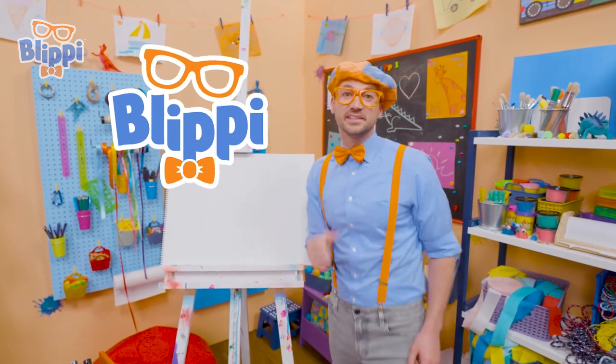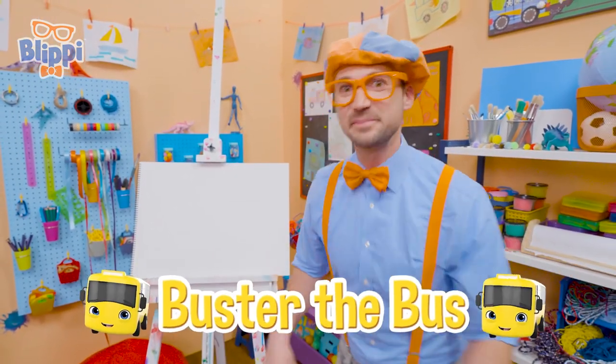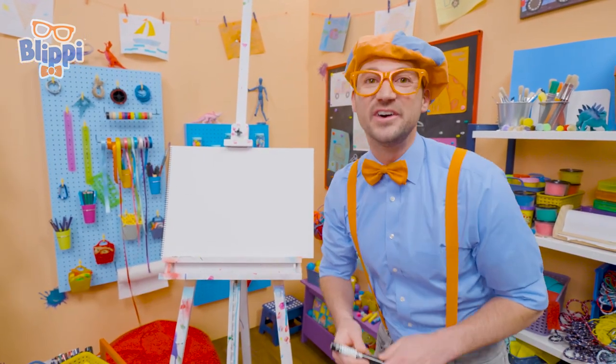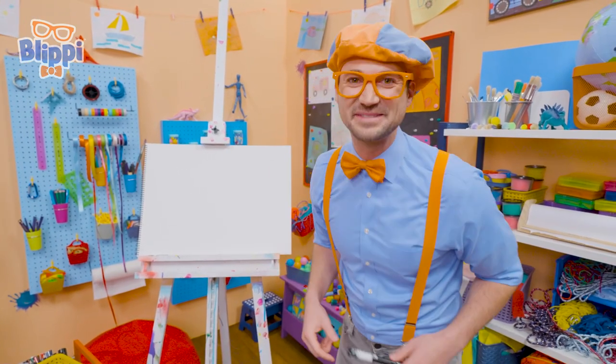It's me, Blippi. Today, you and I are gonna draw a bus! Not just any bus, Buster the Bus from Go Buster! Wow, Buster is so cool. Yeah, he takes his job very serious, but not too seriously because he always has a smile.